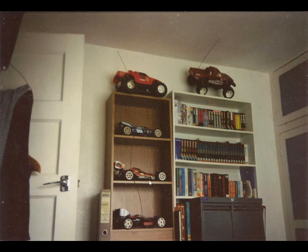But the only problem is the battery only lasted about 5 minutes. Probably not even that, because of the power of the motor and the four-wheel drive system. Yeah, that one didn't last very long with the batteries. So that's my regret. Probably one that I do regret buying actually, because I didn't use it very often because the battery just didn't last. It was just no fun. But it was fast. That's the only thing.